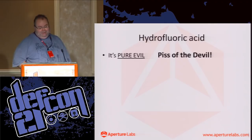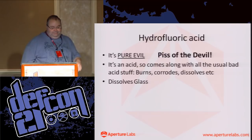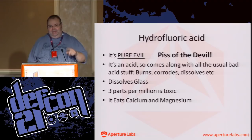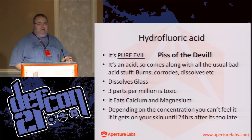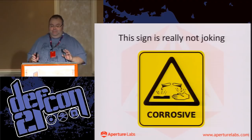Okay, so for those of you not familiar, it's an acid, so it does all the kind of usual bad stuff that the nitric acid does. It dissolves glass, so that can be a little bit of an issue, but that's actually what we want it to do. So we're cool with that. It's quite toxic, somewhat. Oh, it eats calcium and magnesium. And depending on the concentration, if you actually get it on you, you won't notice for 24 hours. So, bad, bad, bad shit.